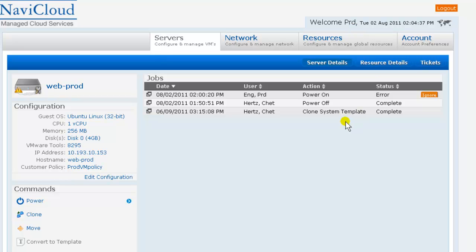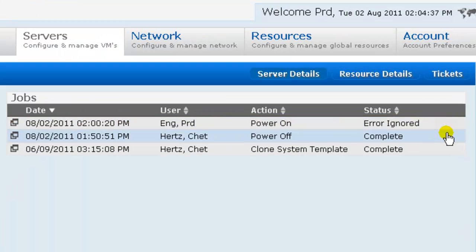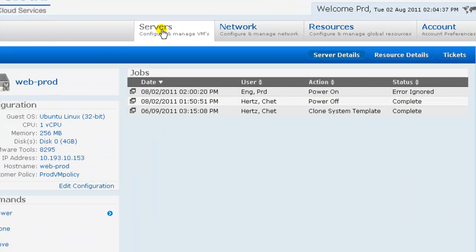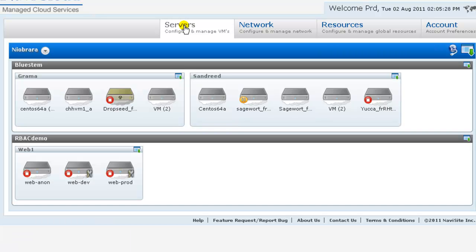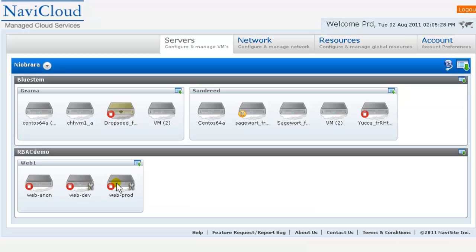So now that the production engineer knows that his boss declined the power on job, he can press the ignore and the servers tab will show the web prod VM back in its powered down state.